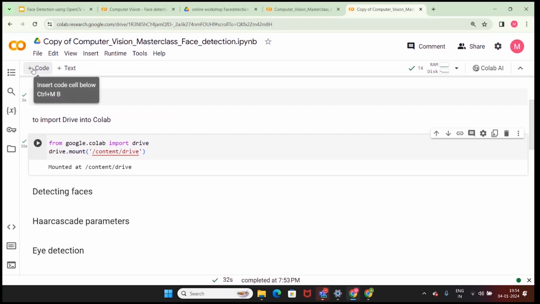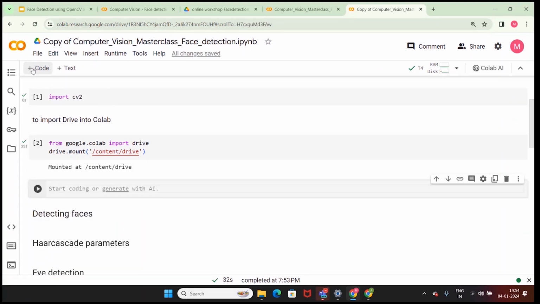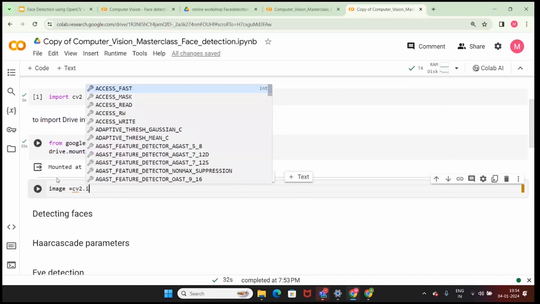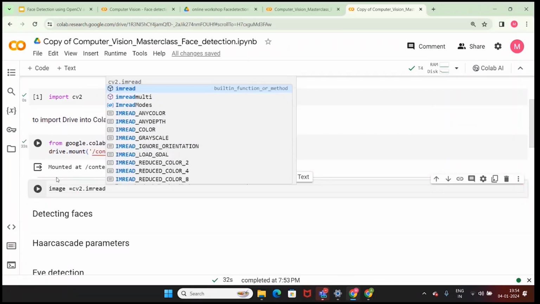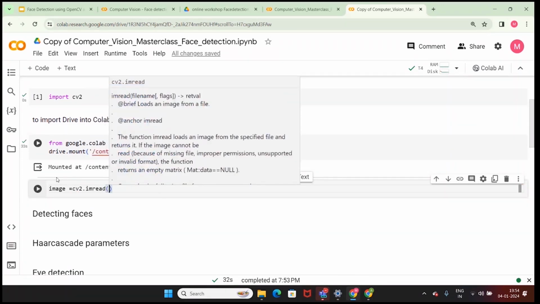The next step is we have to read the images from the drive. For that, click the code and come to the coding part, image. We are going to access the image with cv2. If it is difficult to type, you can copy and paste it, but you cannot copy and paste everything because we need to find the location.